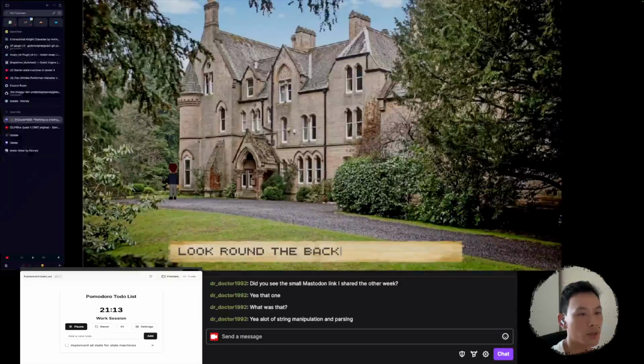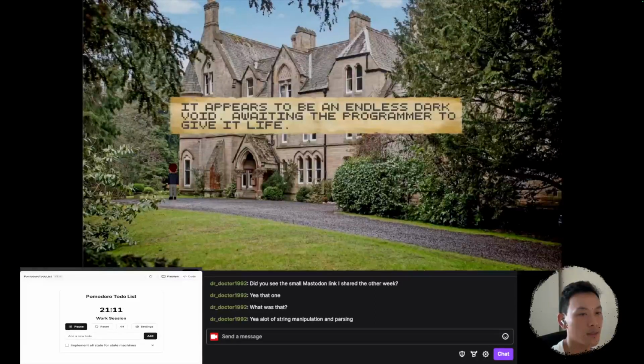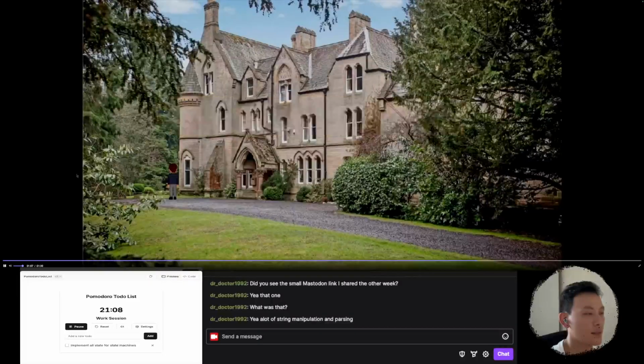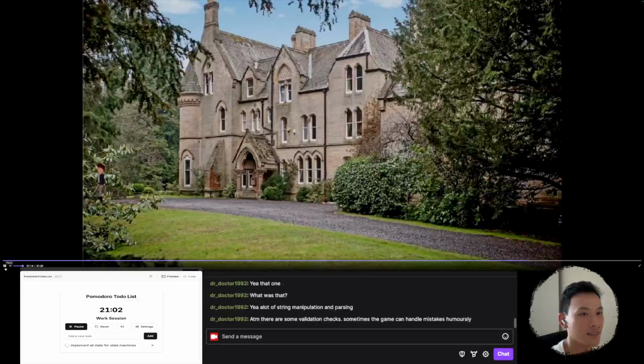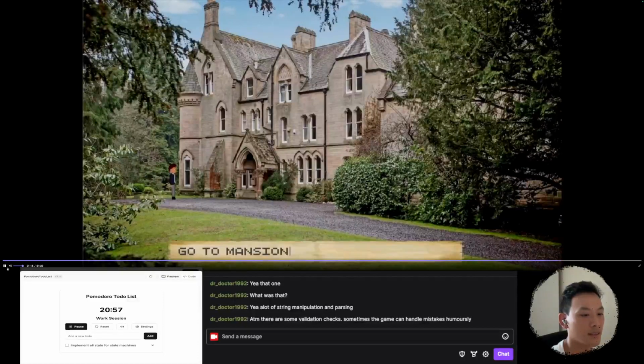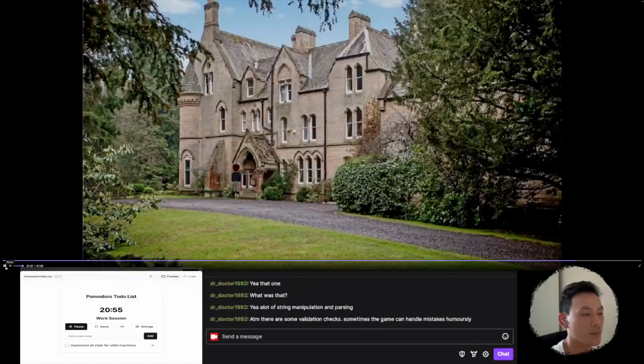A lot of string manipulation and parsing. Could AI help with this? Yeah, that seems like a lot of work to get all the string validation working.